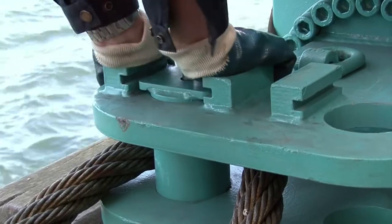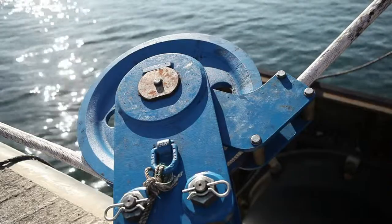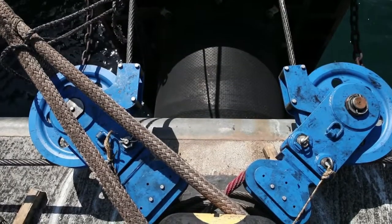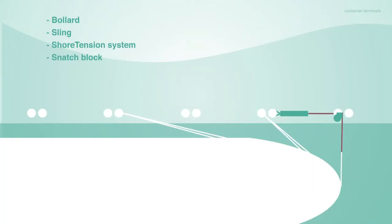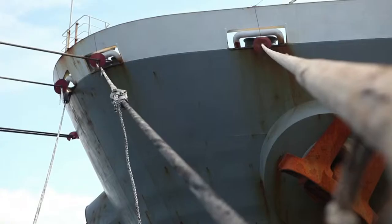To line up the system to the vessel's rope, a snatch block with a fore runner is used. This block can also be fixed to an existing bollard. It limits the friction on the rope and prevents the bollard from being damaged. Then one end of the mooring rope is connected to the fore runner guided by the snatch block, and the other end is fixed to the vessel.